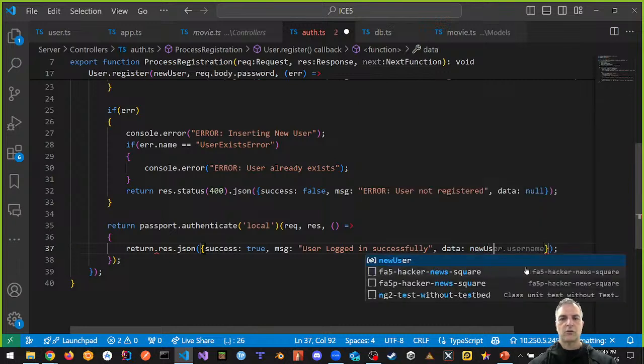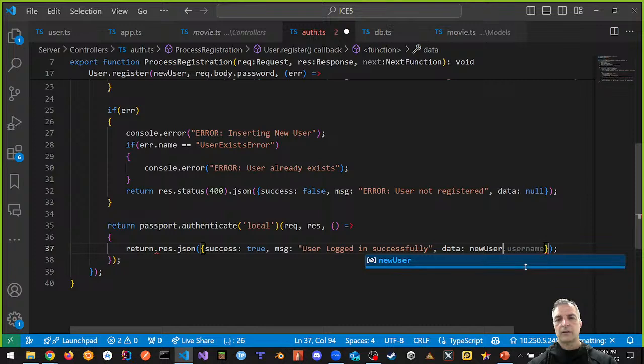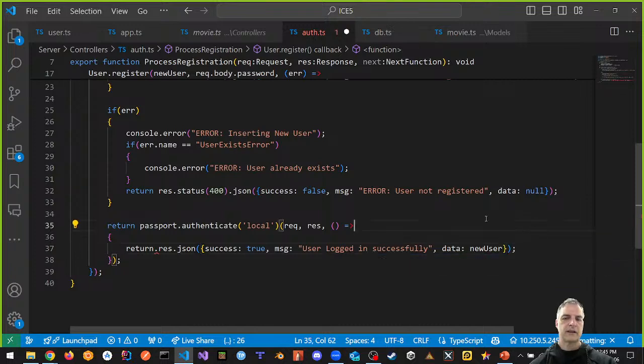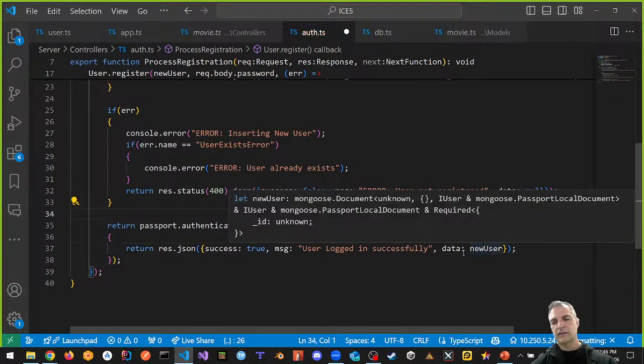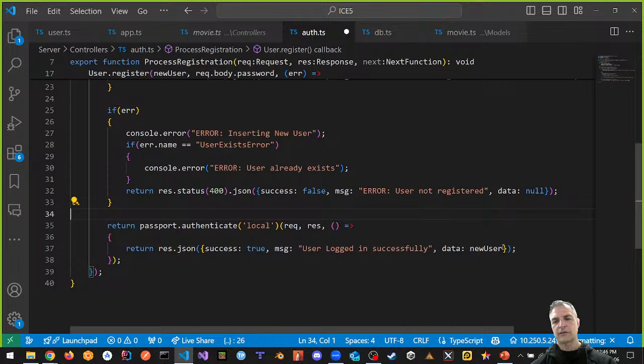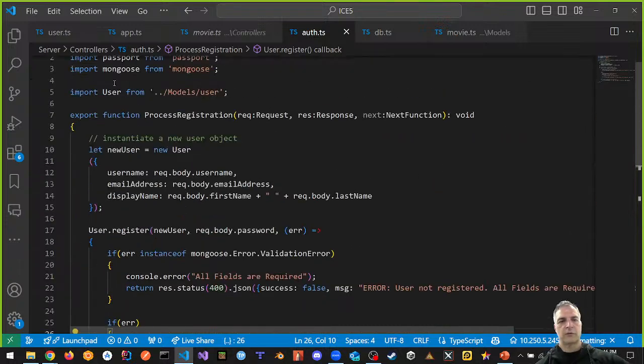So we can actually show the data of the user that's been successfully logged in. This is something we can change. We don't need this dot. There we go. This is something we can change later. We don't have to show the entire user information, just the username, let's say, right? But for now, I'm showing everything so we can do some troubleshooting later. Okay, so that is your registration. So that is user registration, this part right here. Process registration, that's the registration function, and then we can register a new user.